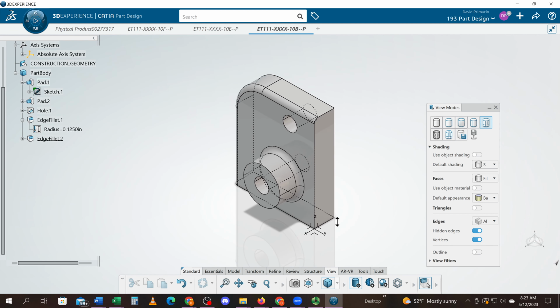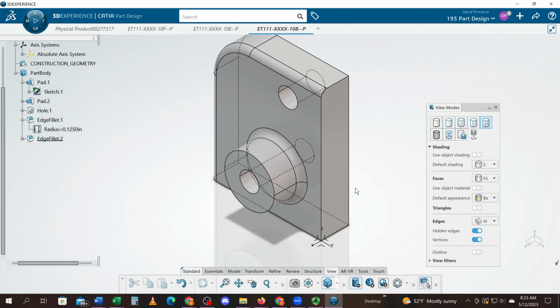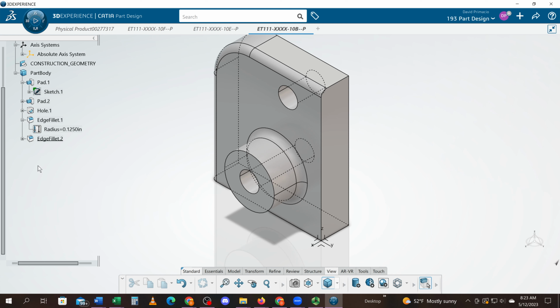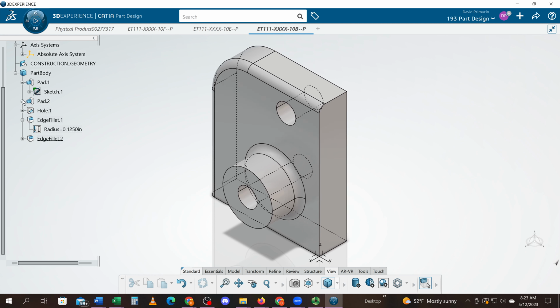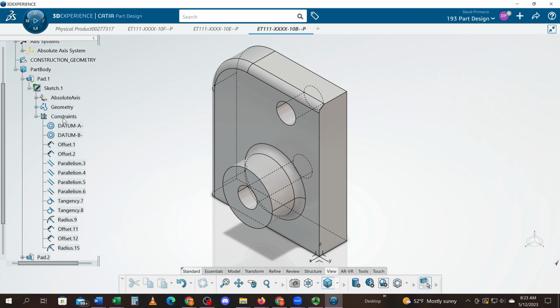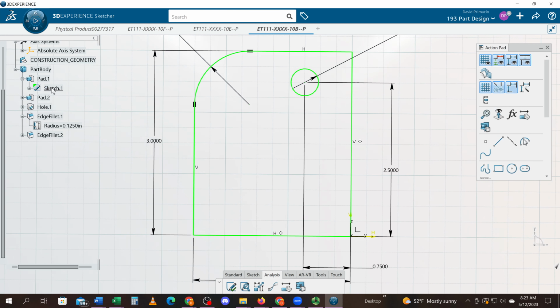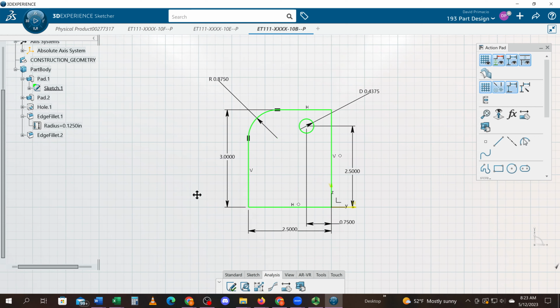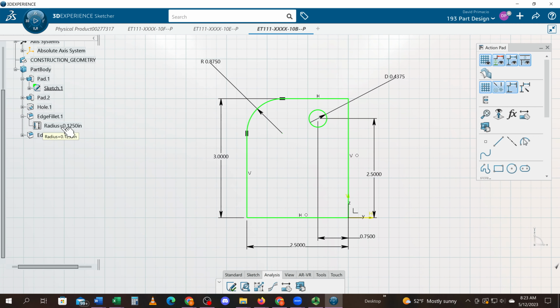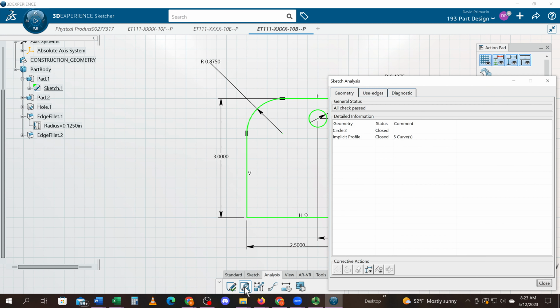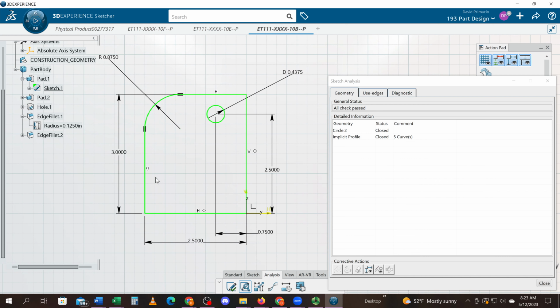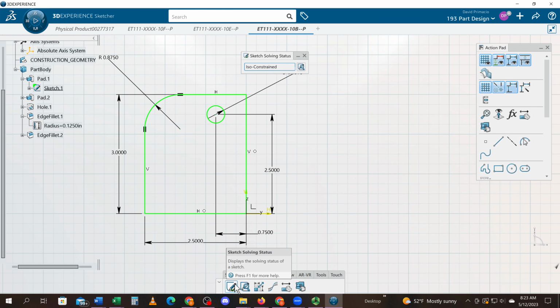All right, don't forget, when you make your picture, I want to see a picture of this. Apply your material. You'll use aluminum. Create your measurements for length, width, and height. Make sure that you show this sketch expanded out and a picture of it. I double click the sketch, it takes me there, so I can see that you dimensioned it correctly. Okay, so make sure you have a picture of this with the analysis showing that it's closed. So a picture like that, and then an additional picture showing that it's constrained.